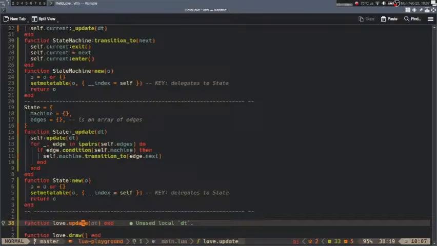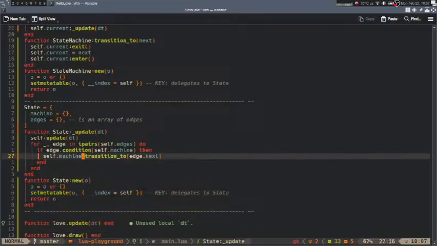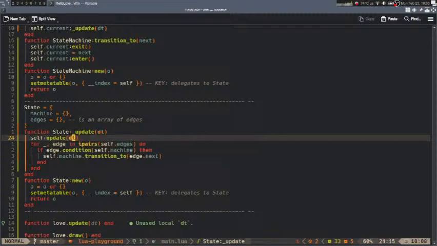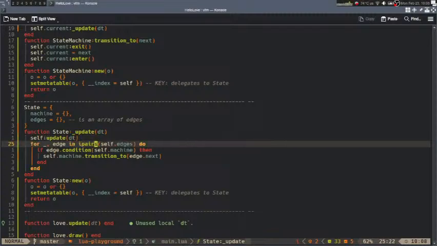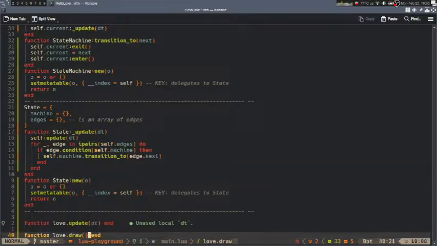Because what we can have is the conditional, we have the update, and we do have draw here.